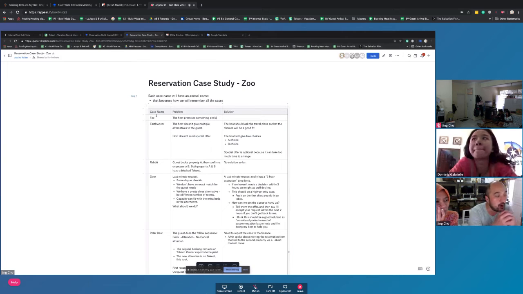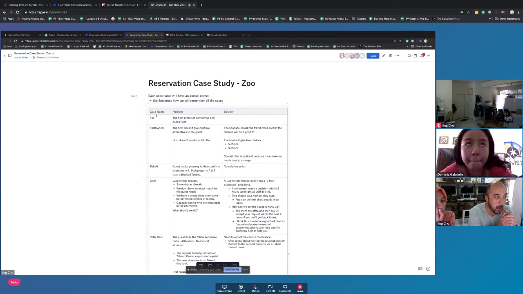Okay, all right. Here's the hard part, though. Why do you think foxes happen? Is it because people are trying to lie to the guest, or is it because of something else? I think it's because of something else. They archive the chat. Because they archive the email and forget to follow up because there are so many inquiries. Ah, okay. It's because they're multitasking, right? Okay. So we think that this is often due to distractions, right? All right. Why are these distractions happening?